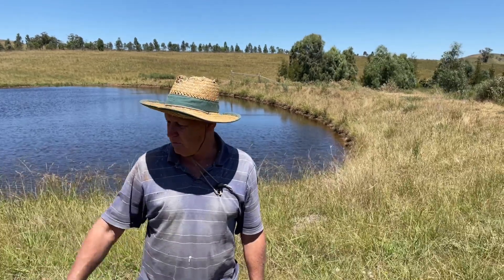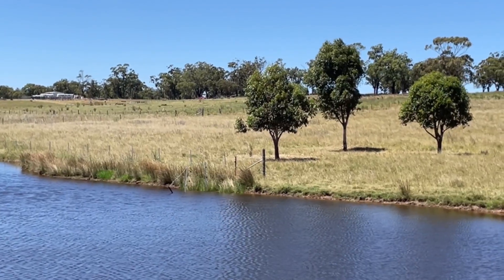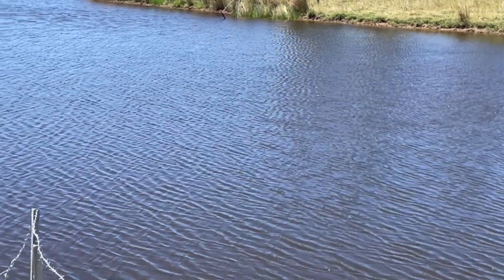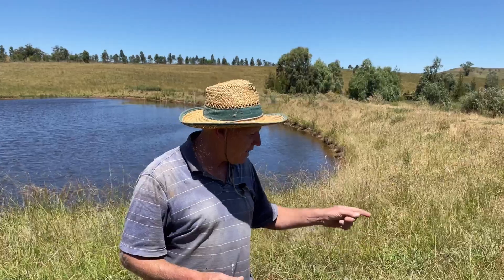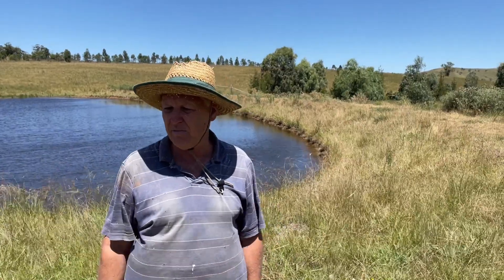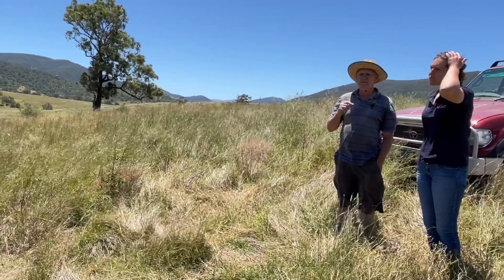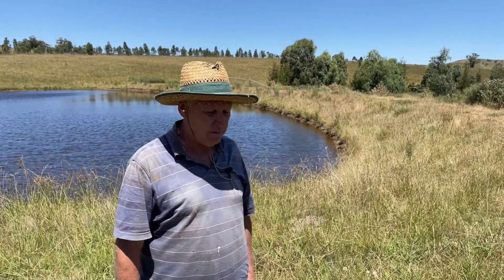I'd strongly encourage anyone that wants to try and plant trees to put in some sort of automated — or at least easy — watering system. The big advantage of drippers is that we can put a lot of water on occasionally rather than one bucket's worth several times a week. Our aim is to actually saturate the soil once every week or once every couple of weeks, as the plants develop, so that they will have time to develop their roots. If you're constantly just watering on the surface then they develop surface roots. It's not something you need to transform your farm in one go — each year we tried to do a little bit more, and we're quite happy with the way it's gone.